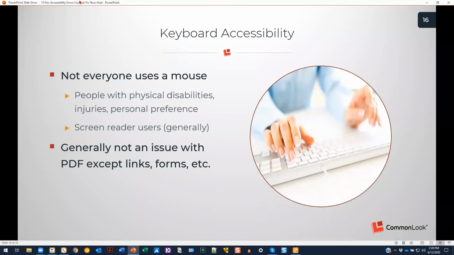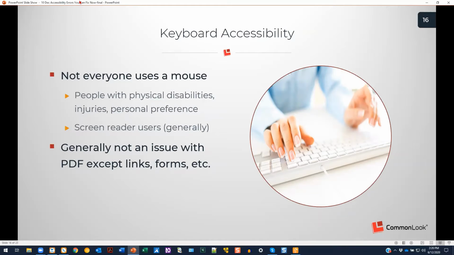People with physical disabilities, people with an injury, maybe just personal preference. People don't always use the mouse. I haven't touched my mouse for this whole presentation. I've just been using my keyboard to advance the slides, for example.